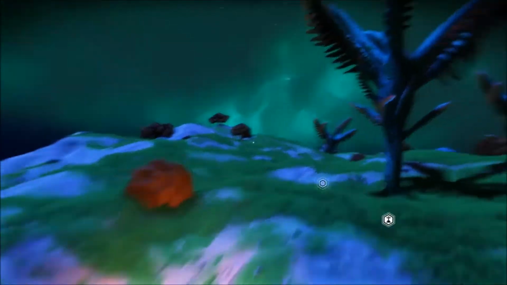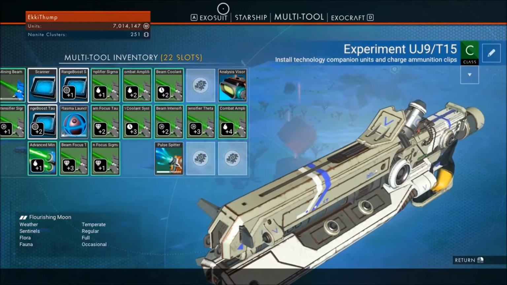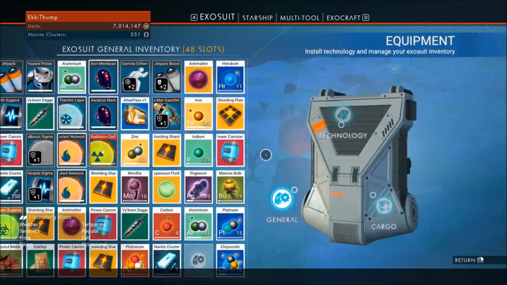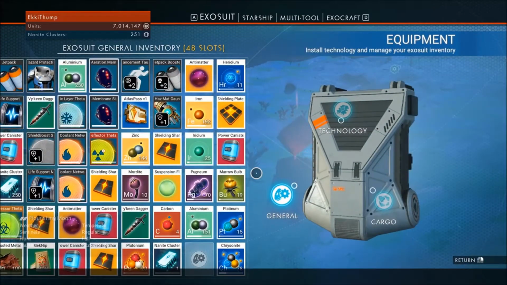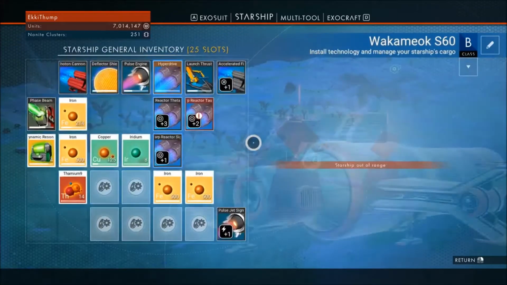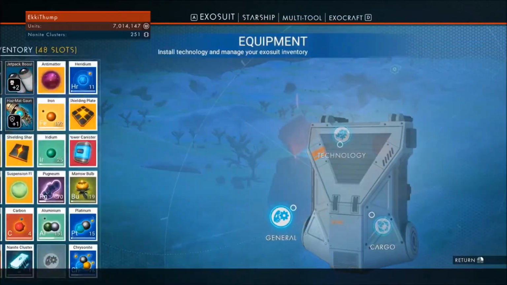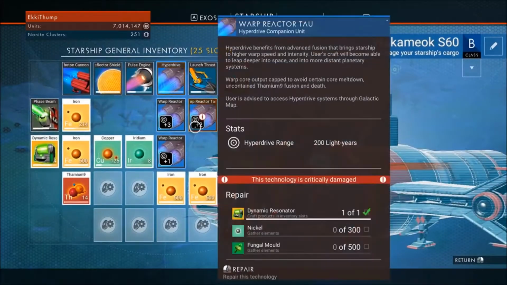Oh, hey, have we got enough space for these vortex cubes? I should have dropped some stuff off really, but I believe I've got one slot for a vortex cube. Let me send some stuff back. Oh, god damn it, I've still got to repair the warp reactor as well.